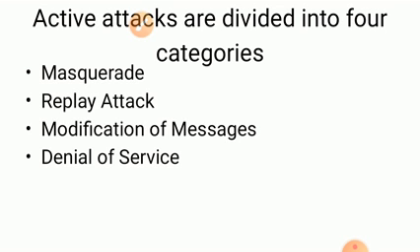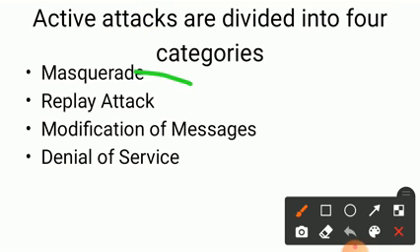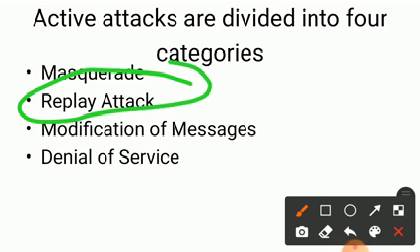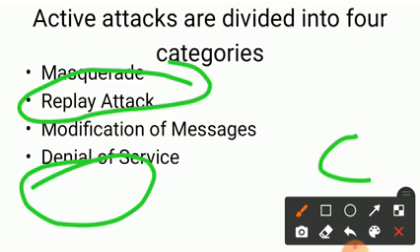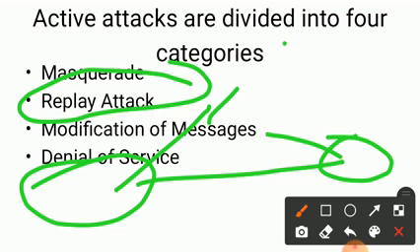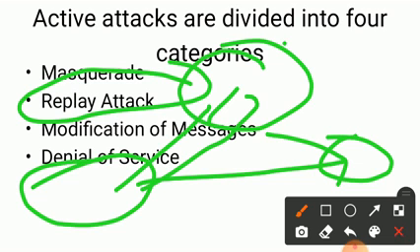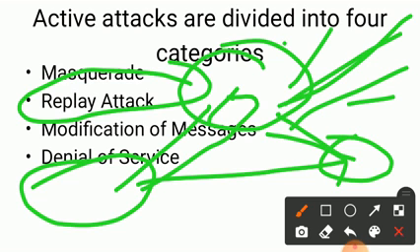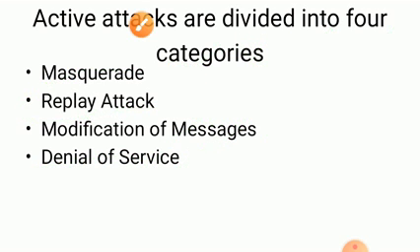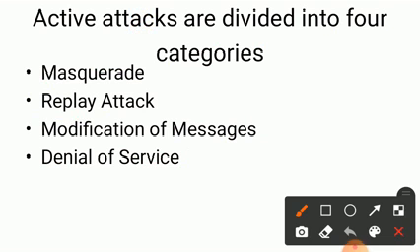Next is replay attack. Replay is some modification of masquerade. Means this message is from Bob to Alice. Whatever the attacker will do, he captures the message and may replay it to some other users or some other intended nodes, or he can transfer this data. Next is modification of messages. In this, whatever the message is going from one to another, he modifies the messages. And denial of service means whatever services the users are intended to use, access is denied to them.